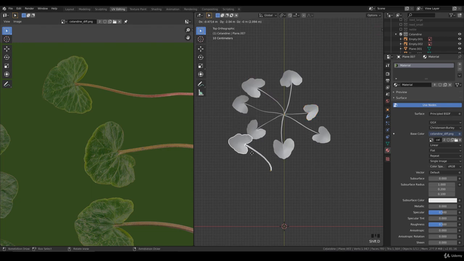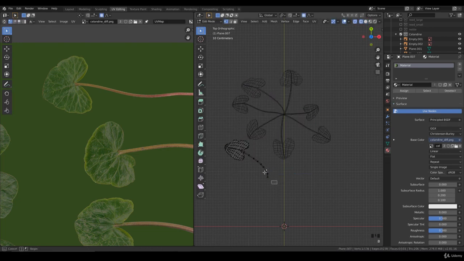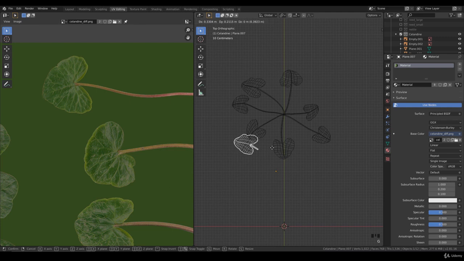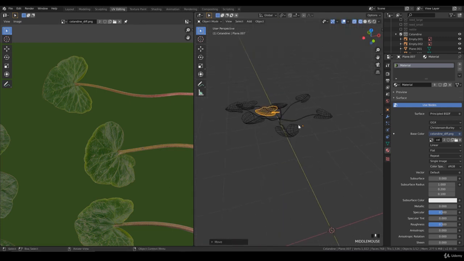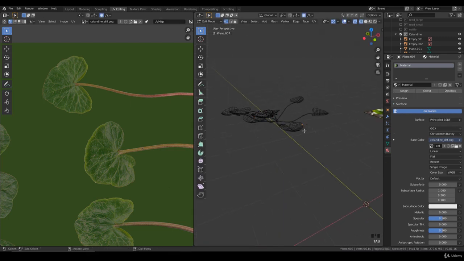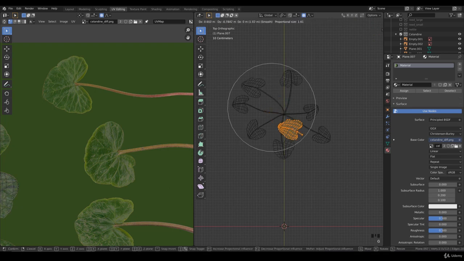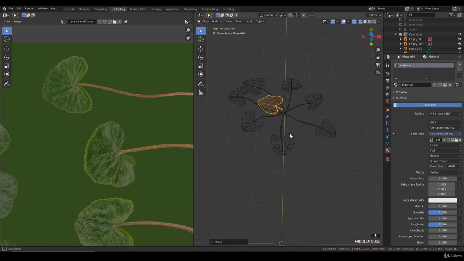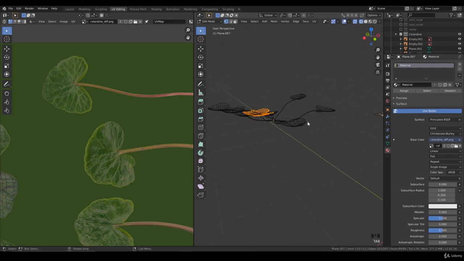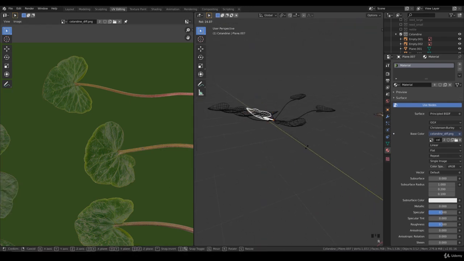And why not duplicate this one and remove most of the stem and put it right there. It needs to hit the origin to have good control. There you have it.